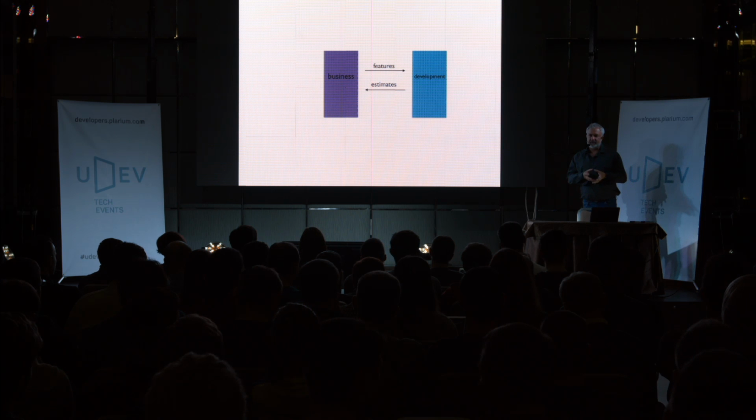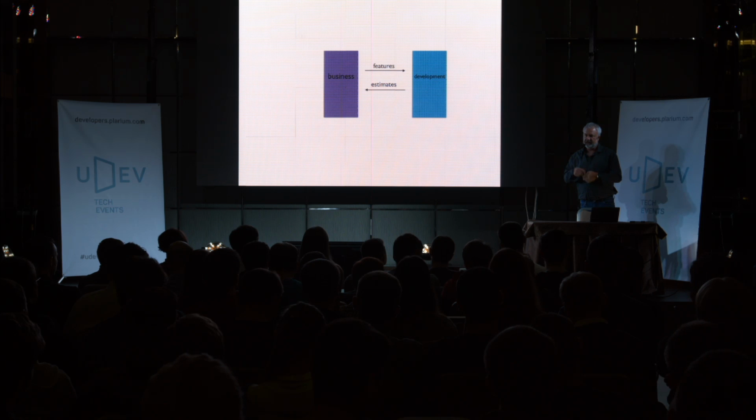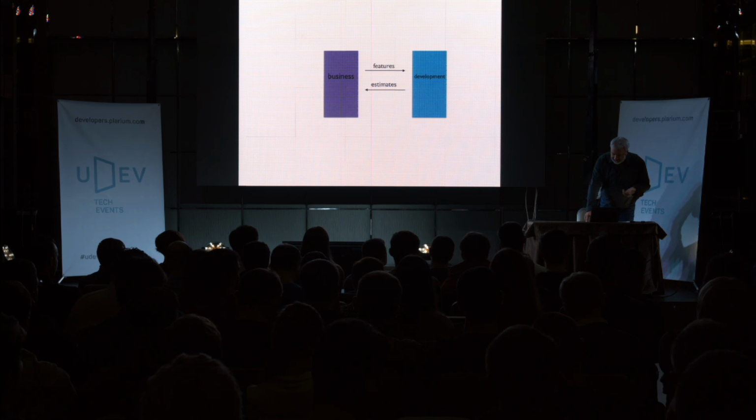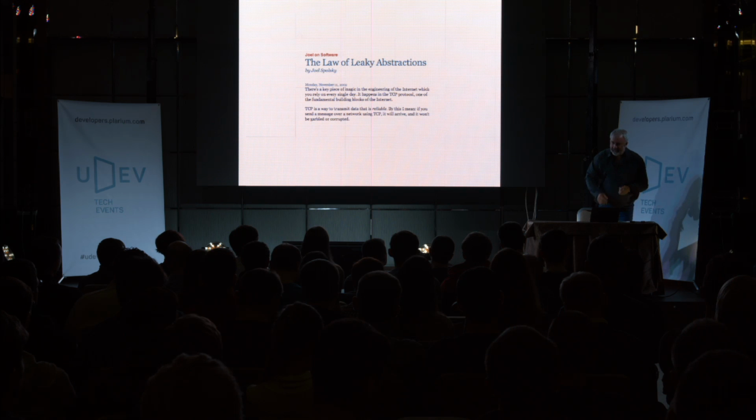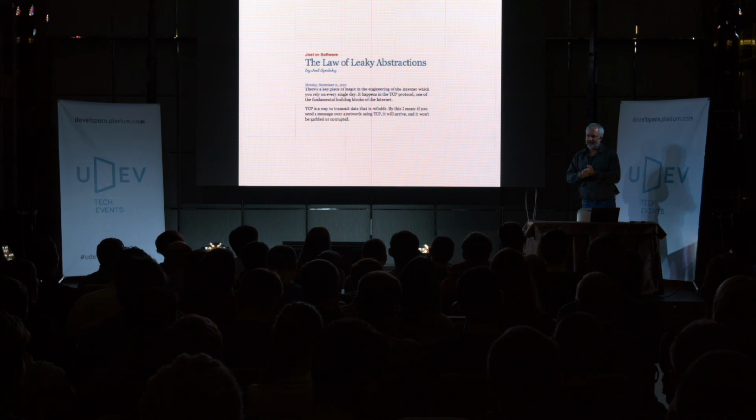We said the business is responsible for the features. They go to the development organization. And the developers give estimates back to the business. And with those estimates, you decide what the new features are going to be. And you keep on going and going and going with this. Now, the thing about this, though, is that it kind of perpetuated a bit of a problem. And it did solve many things, but it ended up having this particular side effect.